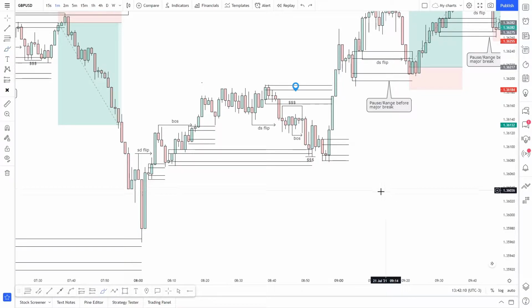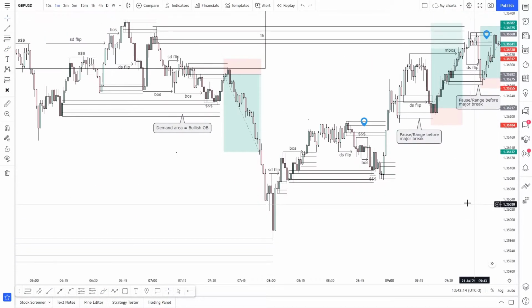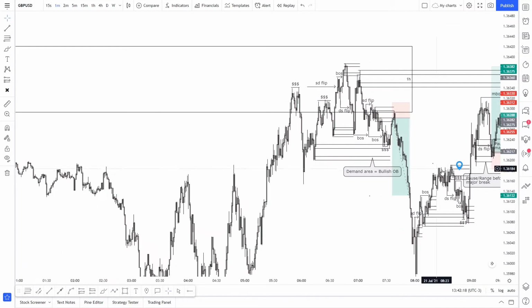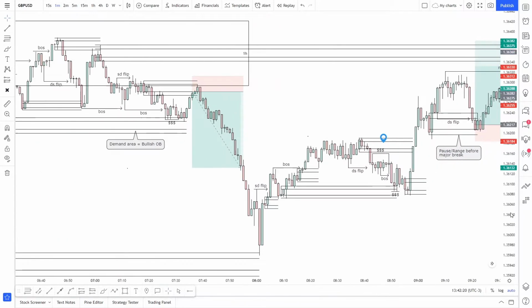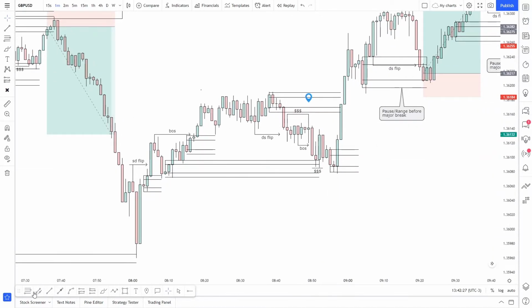So I didn't entirely like this. I thought it was a pretty risky trade, as in my opinion we could be looking further for sells, as we do come from somewhat of an important area. And as you can see, in this case I was wrong. Took a loss here that had liquidity and everything. I did analyze this and thought that I might have missed out on a trade. It barely misses the 50 in this case, but as you can see, it's somewhat of a pause before the break. Price does come back into that range and then causes a reaction.